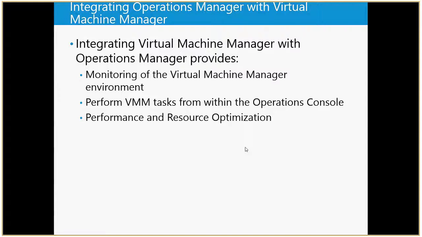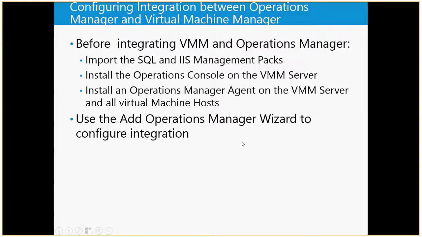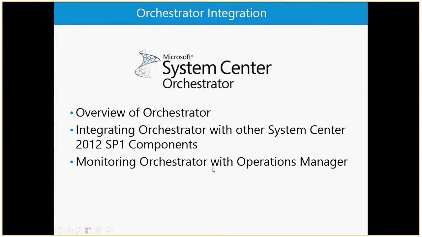Whenever you are configuring the integration between Ops Manager and Virtual Machine Manager, you have to import your SQL and your IIS management packs, install the Operations Console, the Ops Console, on those Virtual Machine Manager servers, and then install the agents that you're going to monitor on those VMM servers, and just add your Operations Manager. And that's what you actually use, the Add Operations Manager wizard, to configure this information and integration.